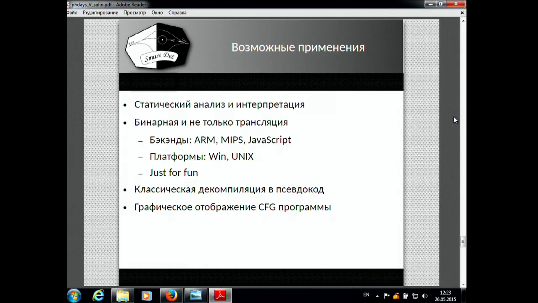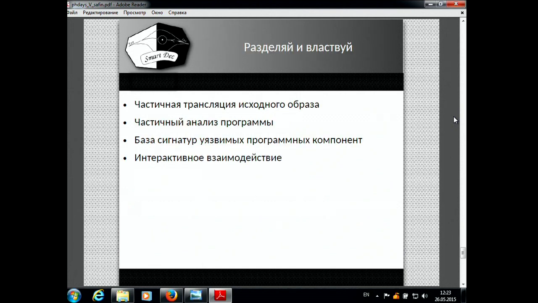And this can be used in the work to generate these kinds of algorithms. We can also use our tools for classic decompilation, for example. Essentially, we need to write another backend for LLVM that will display the pseudocode, and of course the graphic display of the software you saw. Sometimes it's more convenient to use it instead of some core.